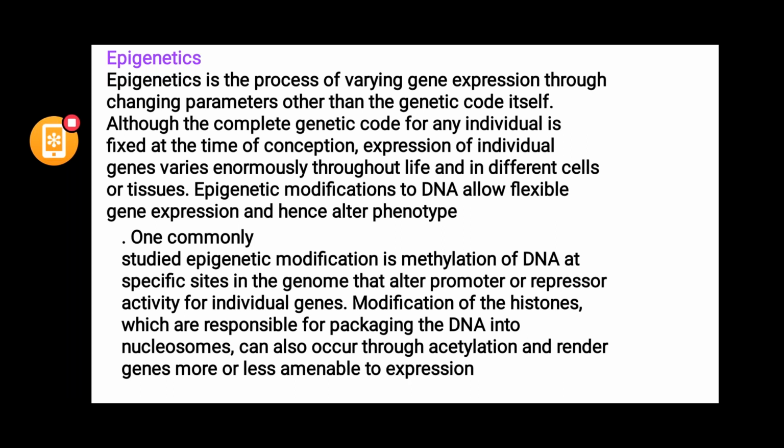Again, this is a very important example that they have given, which might appear as an SBA if they are very much interested in this article. That is methylation of DNA at specific sites in the genome that alter the promoter or the repressor activity of the individual genes. Modification of the histones, which are responsible for packaging of the DNA into the nucleosomes, can also occur through acetylation and render the genes more or less amenable to expression. So, this is a different epigenetic modification that may appear, that is methylation of DNA at specific sites in the genome.